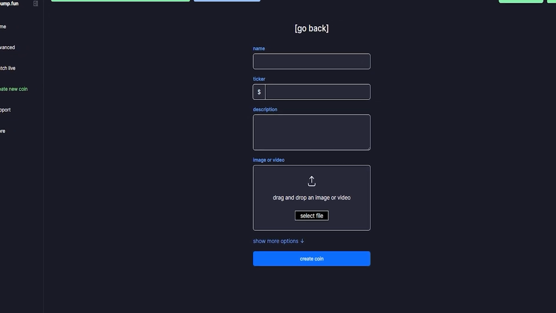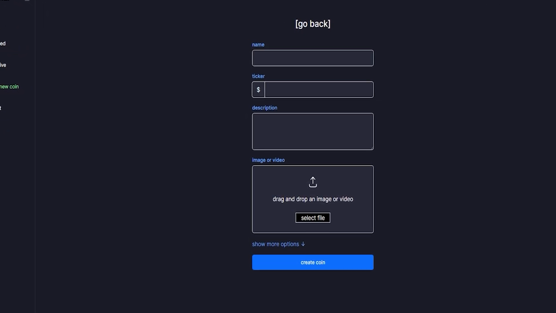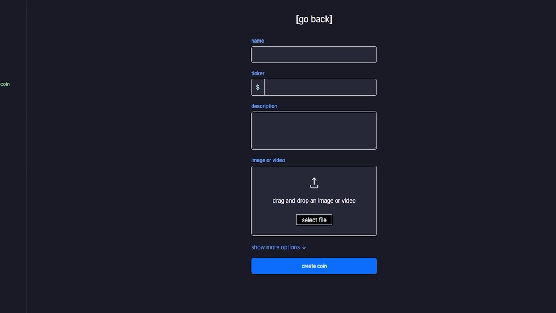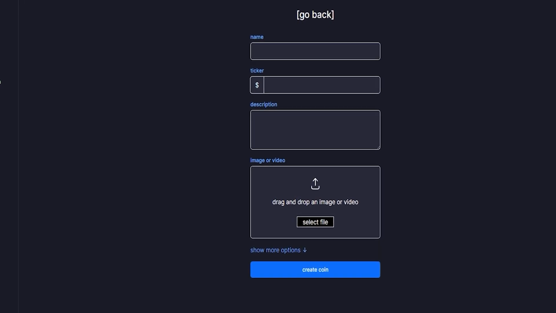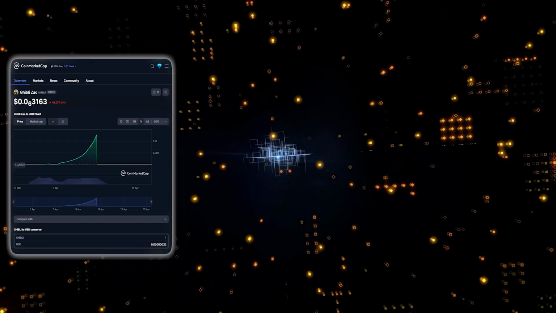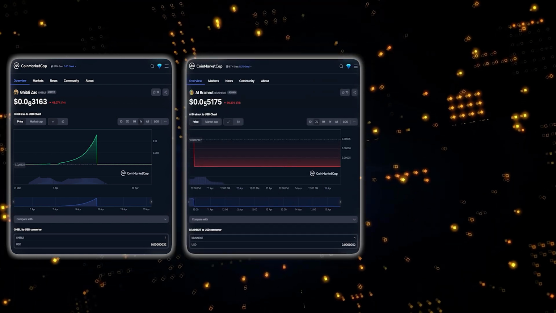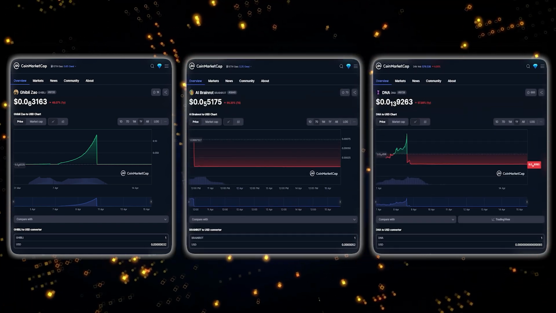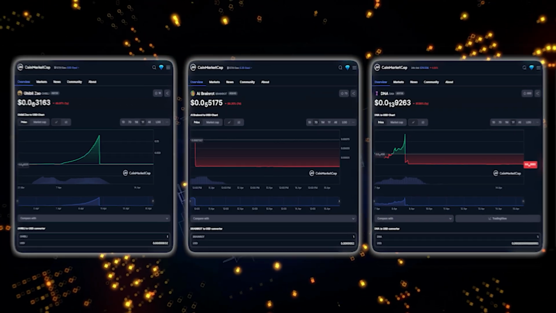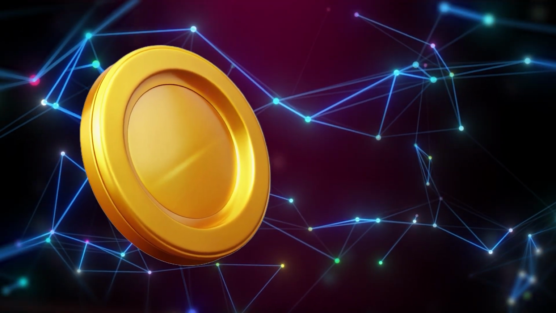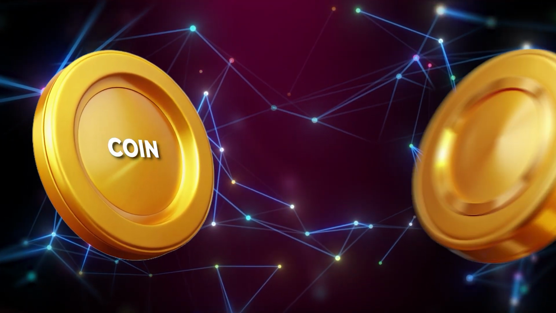step by step. We'll look at the difference between a token and a coin, which blockchains are better to use, and whether you can really make money with it. And at the end, I'll tell you why 99% of new tokens burn out in the first month, and how to make sure yours doesn't repeat their fate. But before we move on to creation, we need to understand one important question.